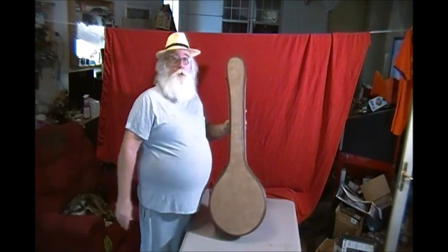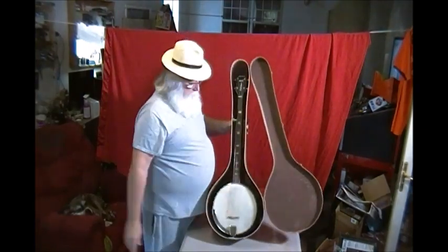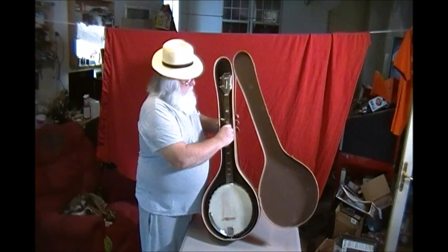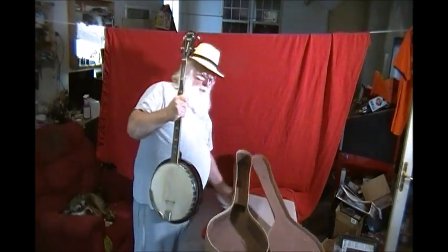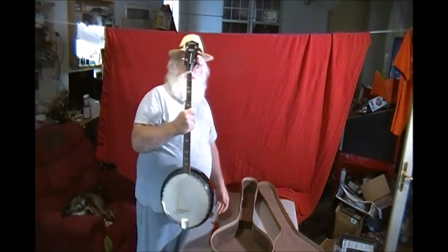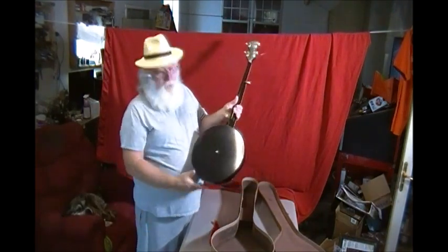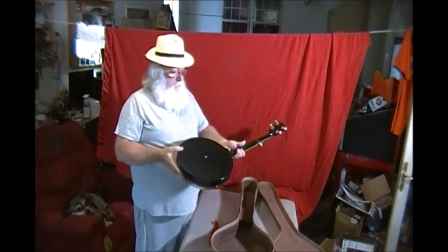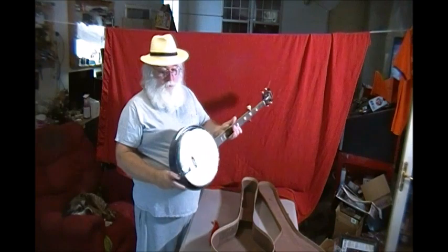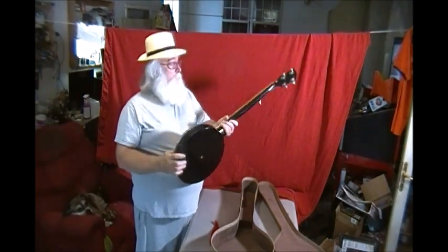This is a Roy Smeck banjo, made by Harmony. My best guess on this is it was made in probably the 1950s. If not the 50s, then it was made in the 60s. Now it's got a nice finish to it. This banjo has not been abused at all. It's in very nice shape.